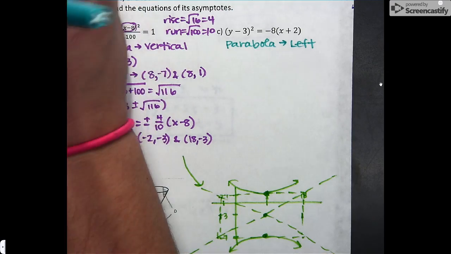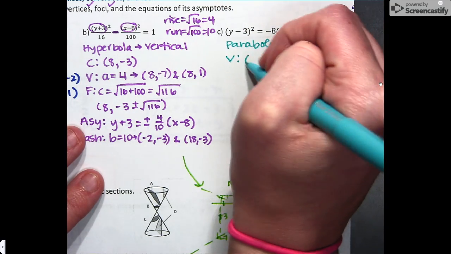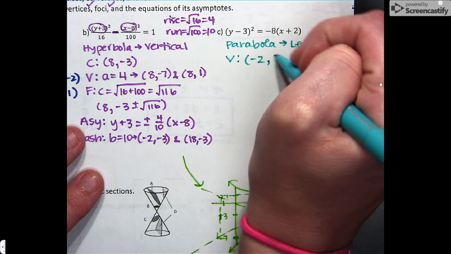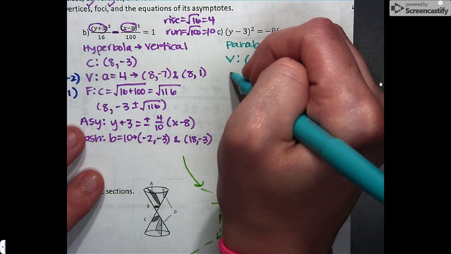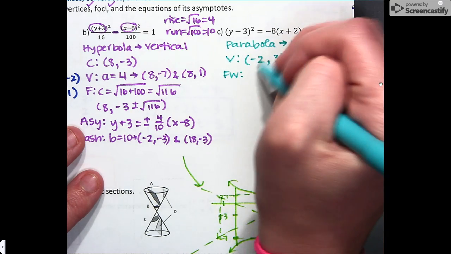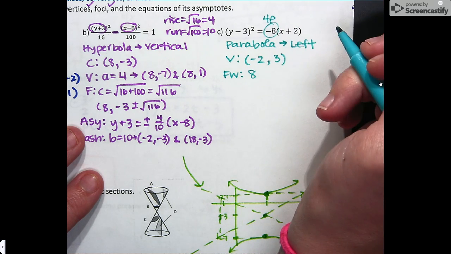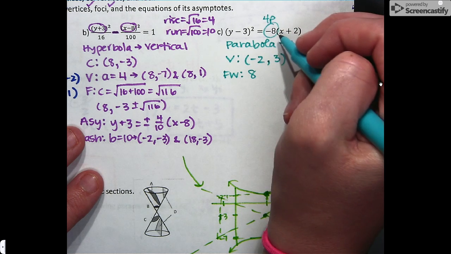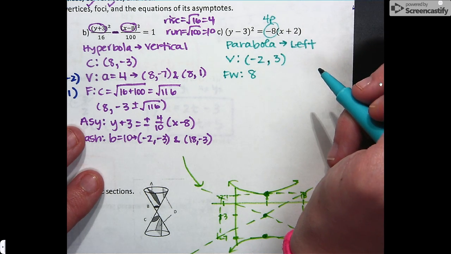So let's see, a parabola, we need to state its vertex. This is just like the center. So you do opposite of what's with x, comma, opposite of what's with y. We need the focal width. So the focal width, which I'm just going to call FW, is 8. So that's your 4p value. We will talk about how to find the focus and directrix for this next. But that's how wide your parabola has to be.